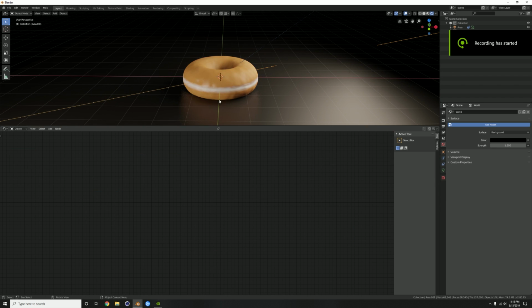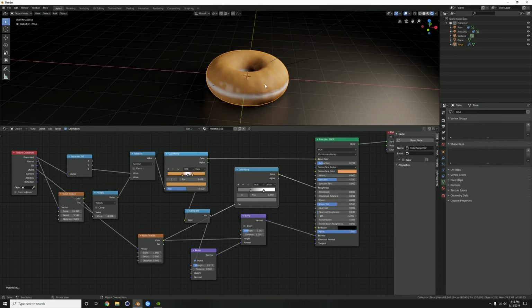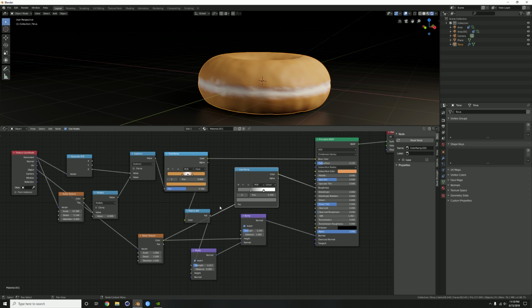Alright. Let's take this light. Push that back up to whitish. Maybe drop the power a bit. Just want to make sure this is what I like. And feel free to tweak whatever you guys want to. I mean, you can completely copy this, or you can make it your own. Making it your own would be pretty cool, now that you know how to do the texture and whatnot. Yeah, I like that.